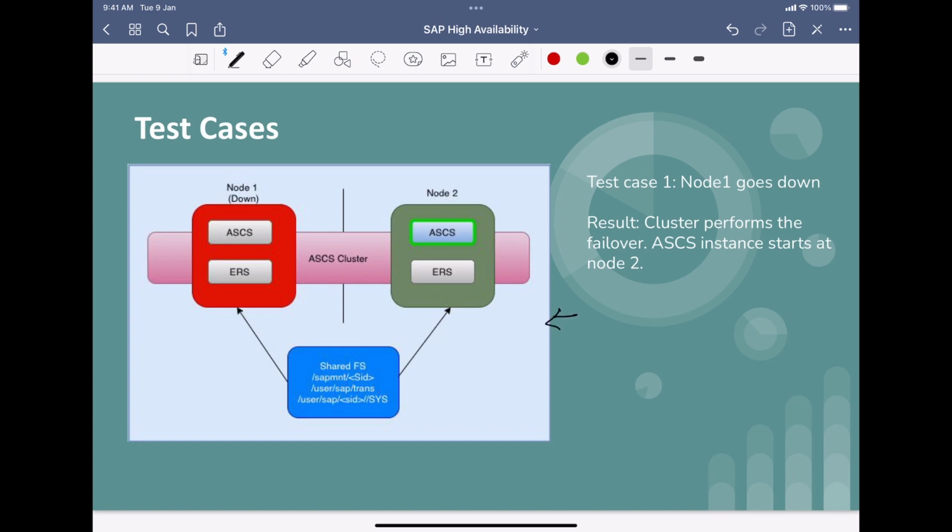So let's start. As test one, there is a command called sapcontrol -nr instance number -function HAFailoverCheckConfig.